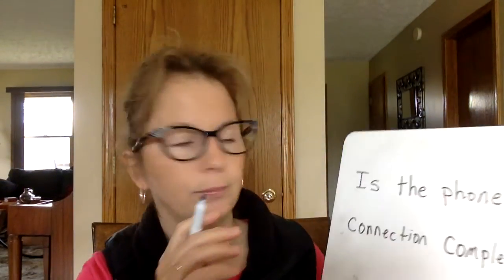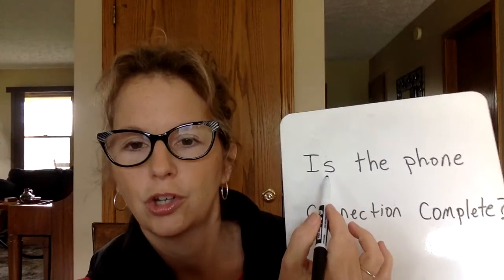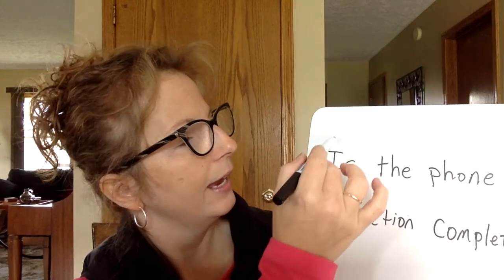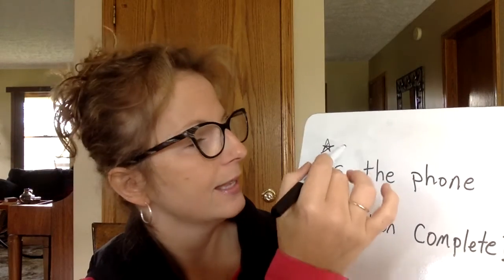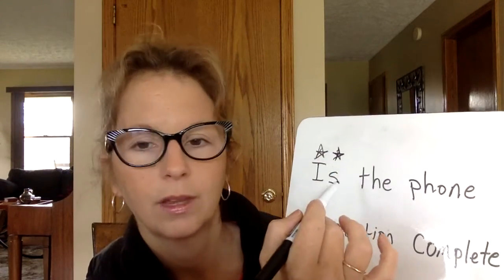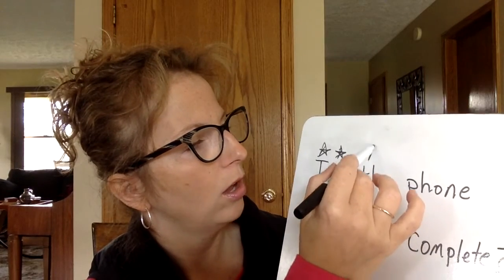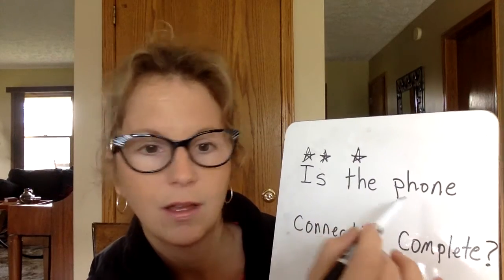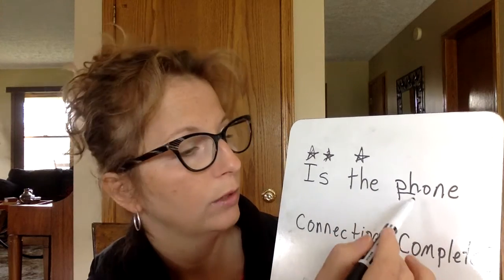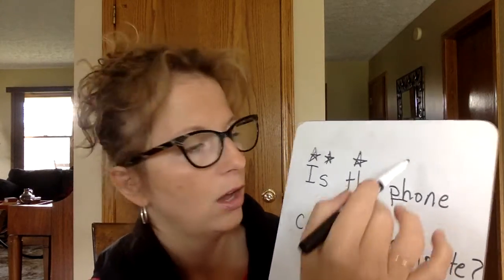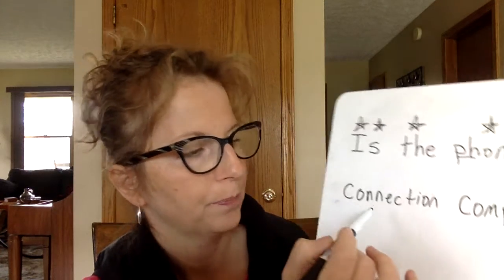And we're going to go ahead and put our stars on our page like we usually do in class, okay, to check it. So here we go. If you started the sentence with an uppercase I, give yourself a star. And if you spelled the word is, I-S, give yourself a star. Here's the word the, T-H-E, all lowercase, give yourself a star. Phone, we've got that P-H going on there for the f sound. If you spelled phone, P-H-O-N-E, all lowercase, give yourself a star.